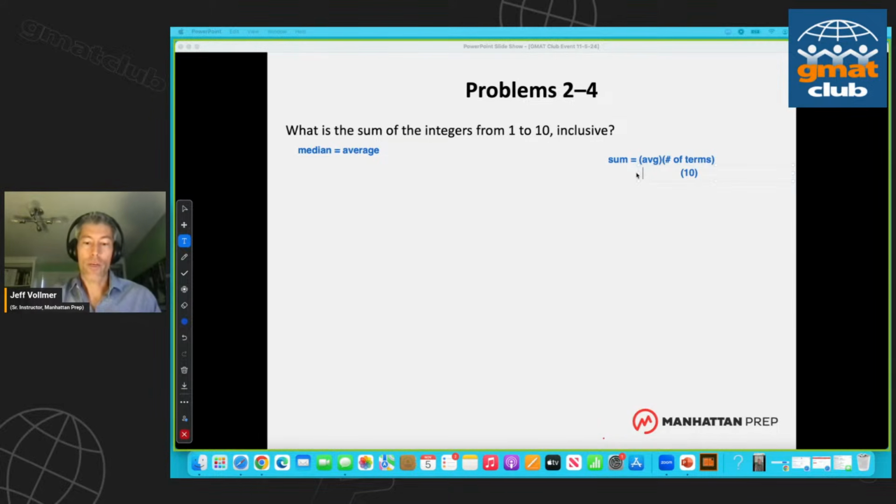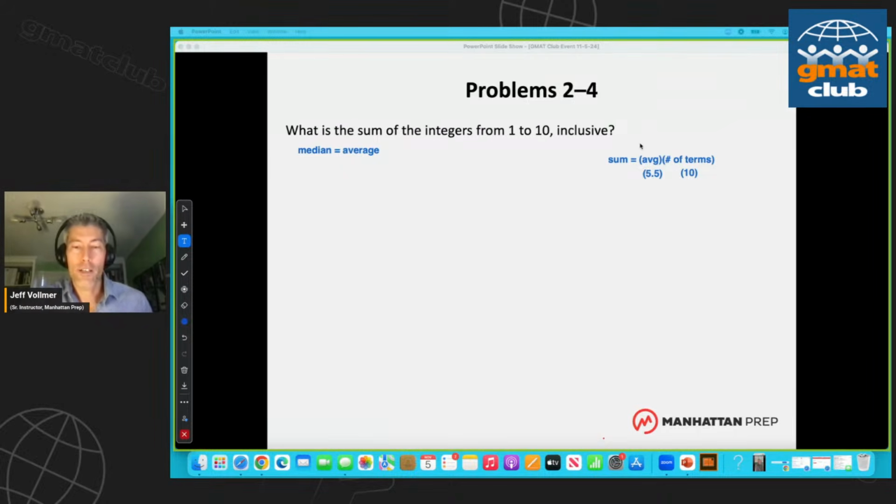And the median value here would be, you could write them all out, or you could just say, well, if I go to 5.5, the number that would be right in between my two middle terms, there would be 5 numbers to the left of it, 1, 2, 3, 4, 5, and 5 numbers to the right of it, 6, 7, 8, 9, 10. And so the median would be 5.5, and I know that the median is the average in one of these symmetrical or uniformly spaced sets.